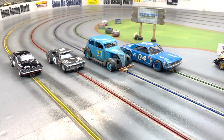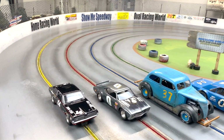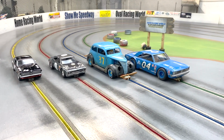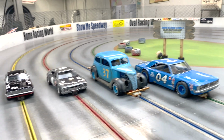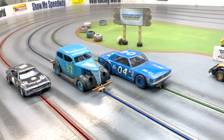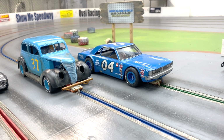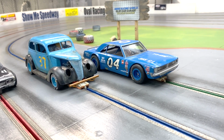So when it comes to lane spacing, as I put in the article, I've done about 4 inches, probably a little over 4 1/8. I was a little off when I did my radius gauge, but basically right around 4 to 4 1/8 inches is my lane width. Now, why did I do that? Well, because of these big boys right here, because we like to race 1/24 scale as well as 1/32. If that's not important to you right now, I get it, and you're trying to fit a track in a certain space, but I will say this, never say never, because you may not think that you want to race this scale, but as time progresses, you just might.